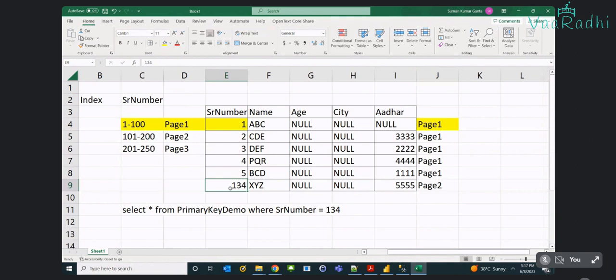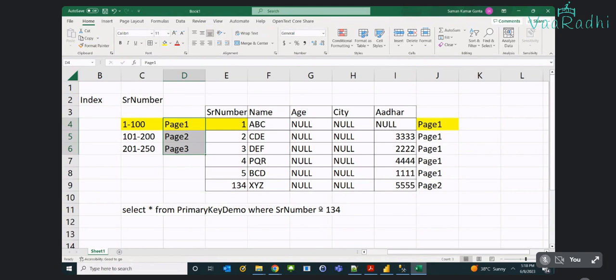Okay. Let's suppose we do not have the index concept available. Each page has 100 records, and we have 3 pages with the primary key demo table. Data is organized through 3 pages, and how many records are available across these 3 pages? Each page 100 records, 3 pages, 3 into 100, 300 records. And to identify this particular record, how many records do I have to traverse? It is not sure. If it is available in page 1, it will be returned immediately, or if it is available in page 2, page 1 is traversed first, and then in page 2 it will be identified. If it is available in page 3, first page 1, page 2, then page 3, like that you have to search for your record data. Okay, clear?